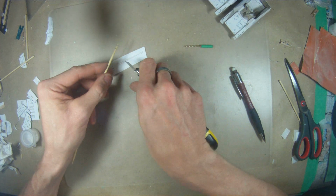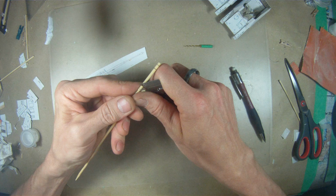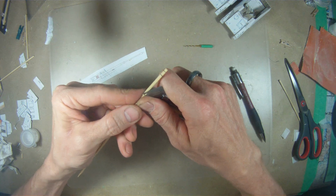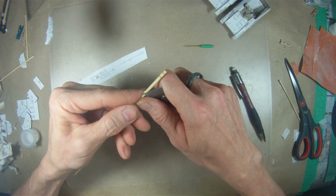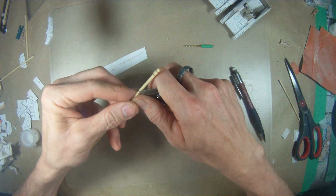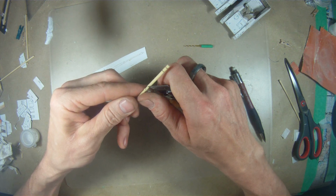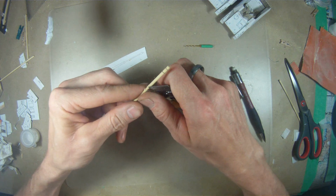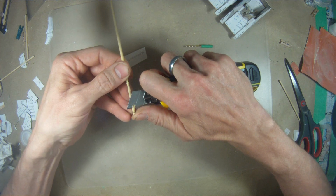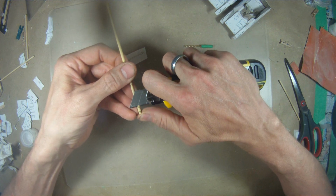Now, when I do this part here, there's very little taper to this section. There's a tiny bit, but it's pretty much unnoticeable. So I'm going to back cut here to this piece really, really carefully. And again, I'm spinning the skewer each time to try to make the carving fairly even on each end. Get close to the size I want there. And I'm going to do the same on this end. You can be a little bit more aggressive up against this one, but try not to get too crazy.